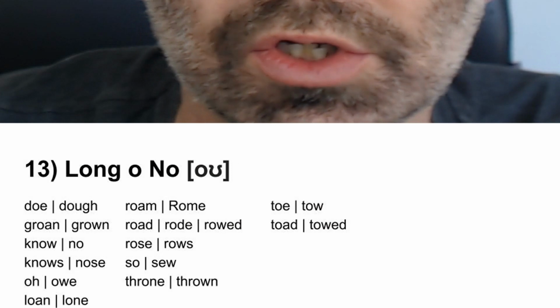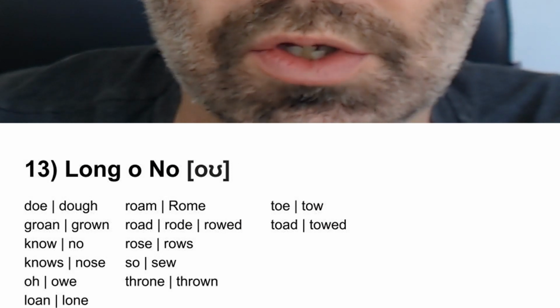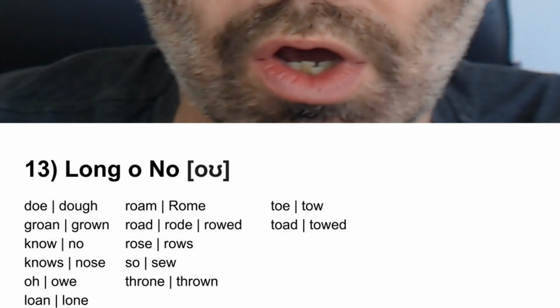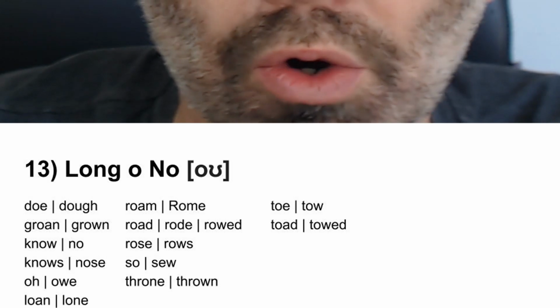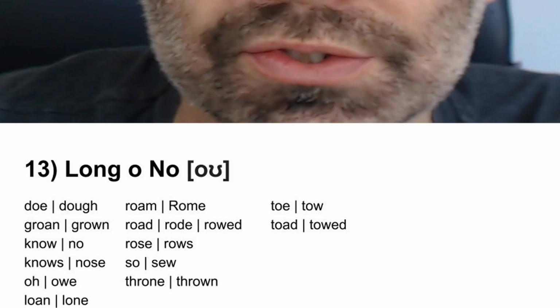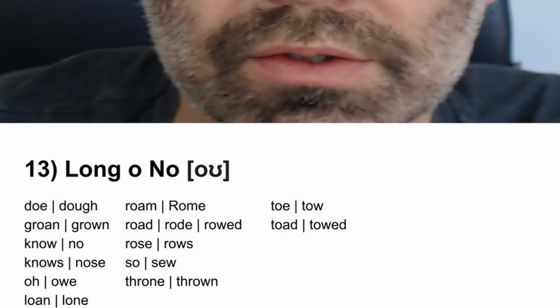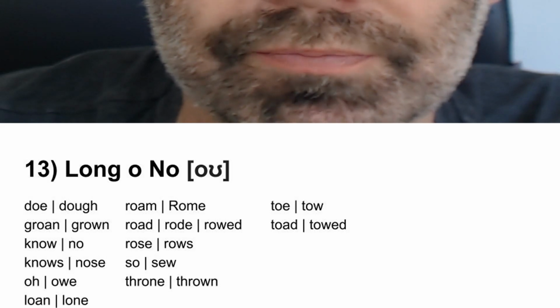The long O as in no, dough, grown, no, nose, o, loan, roam, road, rose, sow, throne, toe, toad.